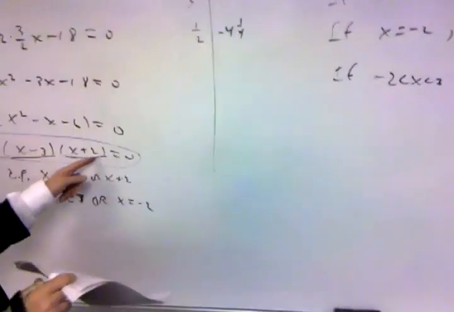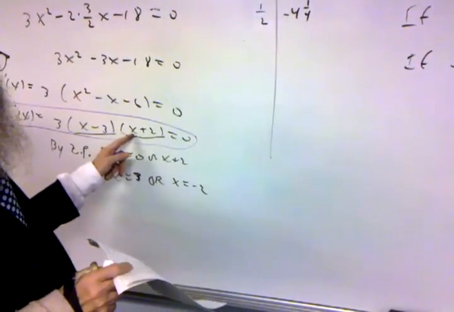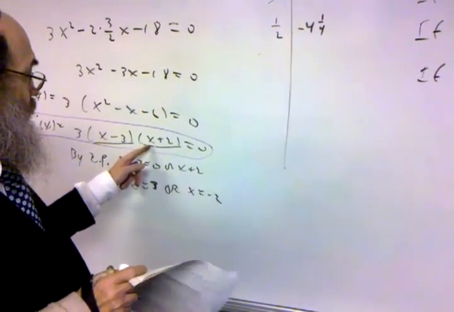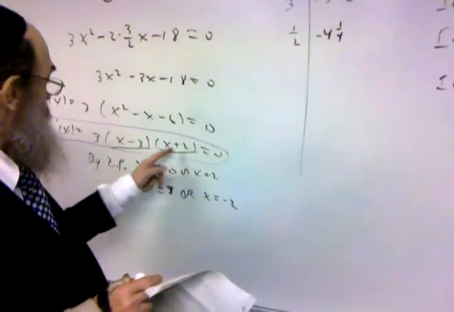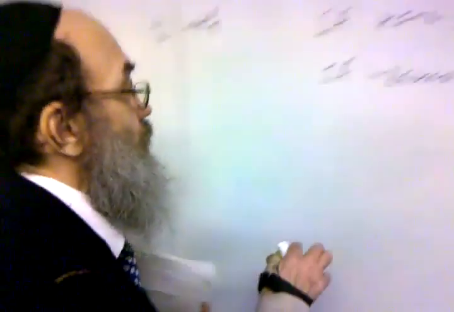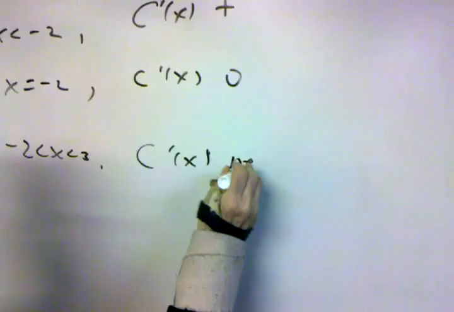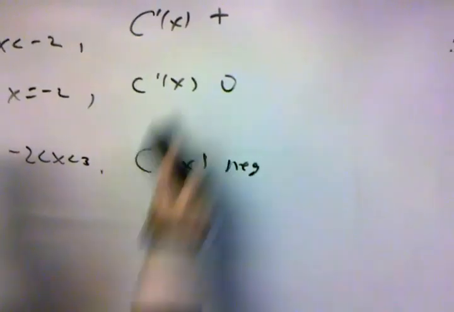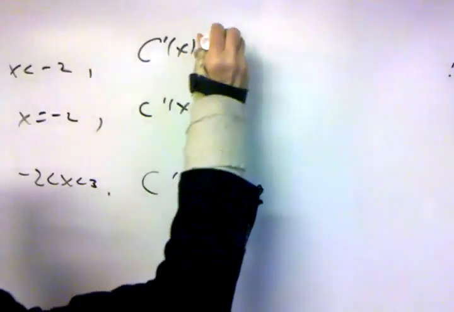If x is between negative 2 and 3, well, this is going to be positive, because this number is going to be like negative 1, for example. So this will be positive. This will still be negative. You multiply a positive and a negative, you get a negative. So we see c prime of x will be negative. Maybe I should write POS here, just to be consistent. Right.